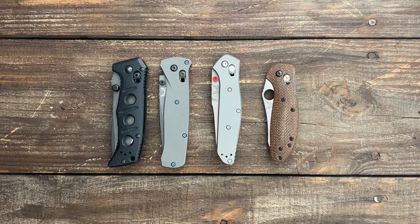These knives, I think every single one of them, are available. The way I'm picking these is knives that I'm actually going to carry. If I'm more likely to carry a knife over another one, that makes sense to be the one I choose, because if I'm not carrying it, what does it matter how tough it is? So we'll get started. These are in no particular order, except I will give you my number one favorite.